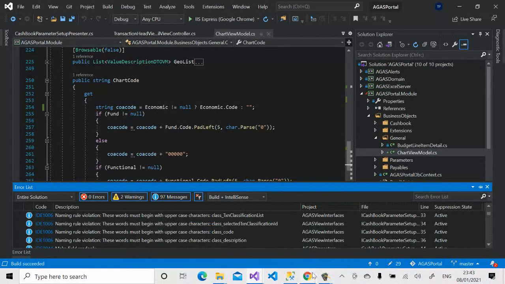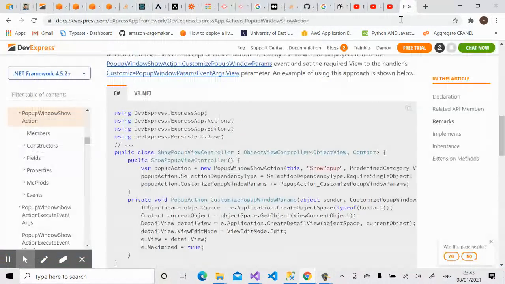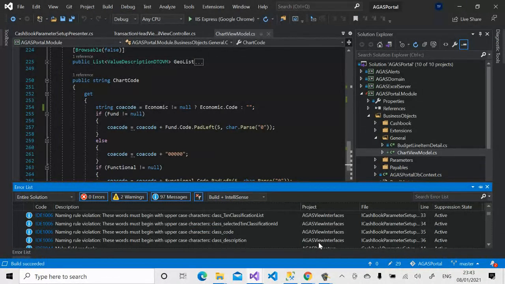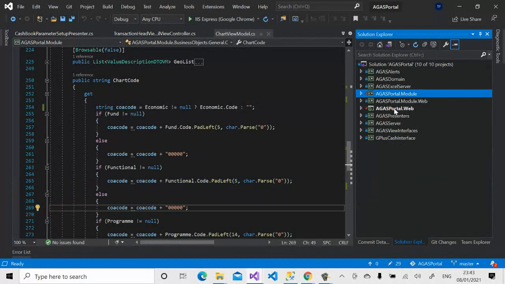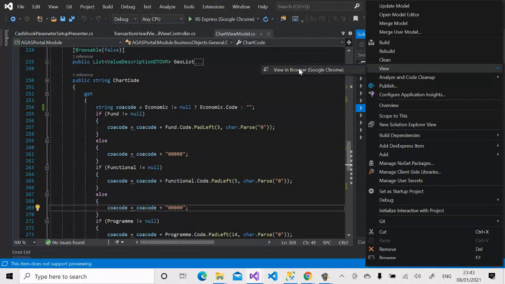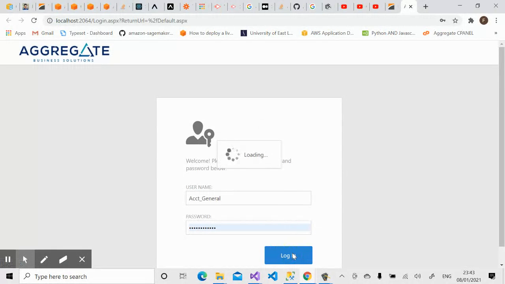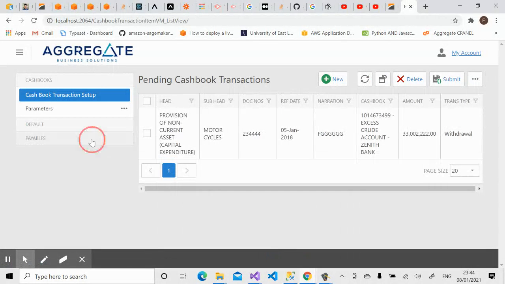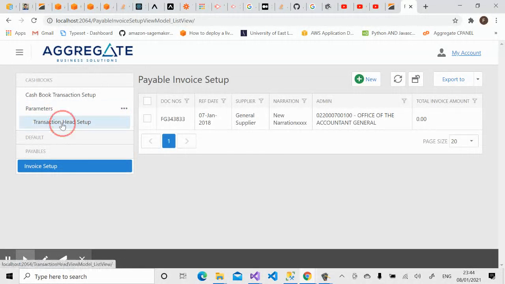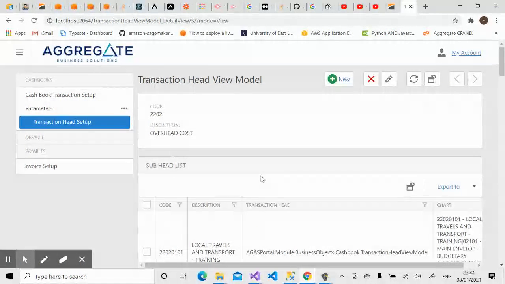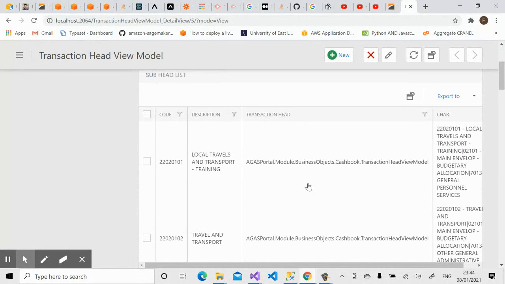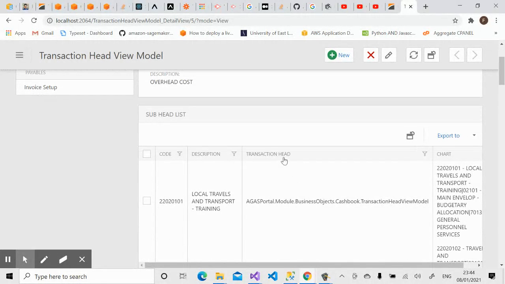Okay, so I'm going to run it because I've not started it in the right manner. So what we need to do is clean this thing up.